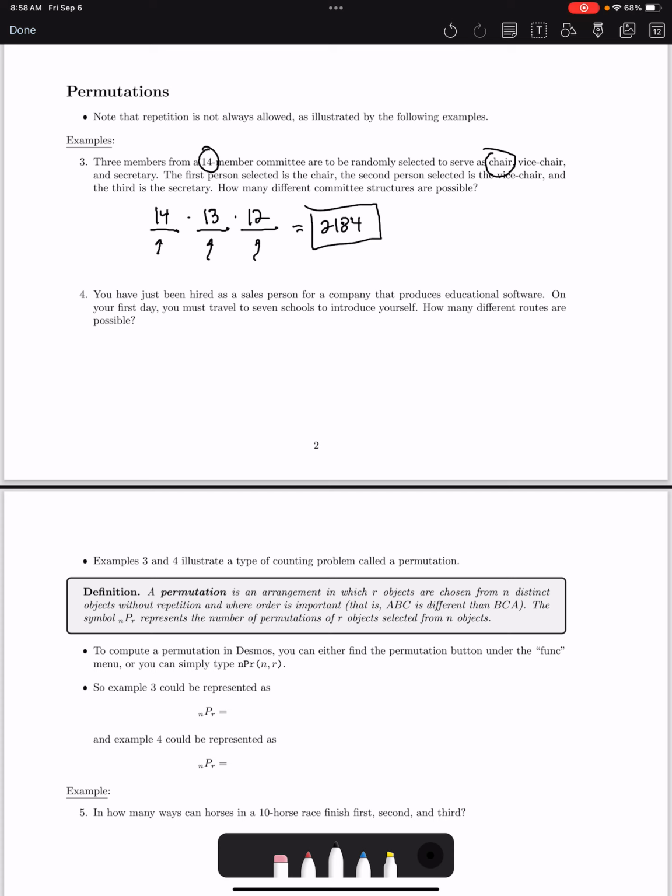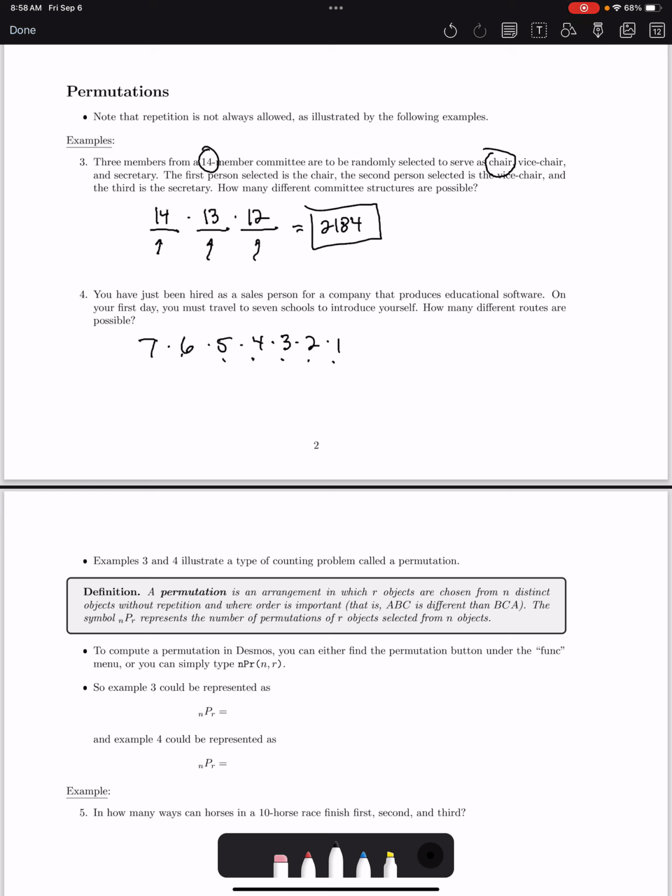Well, I'm going to have 7 choices for the first school, but then I'm not going to visit that school again, right? I'm going to go to the next school, and so there are only going to be 6 choices left for the next one, and then 5 after that, and 4, and this is going to keep going until I get to the very last school. Now I've chosen all 7 schools, 1, 2, 3, 4, 5, 6, 7.